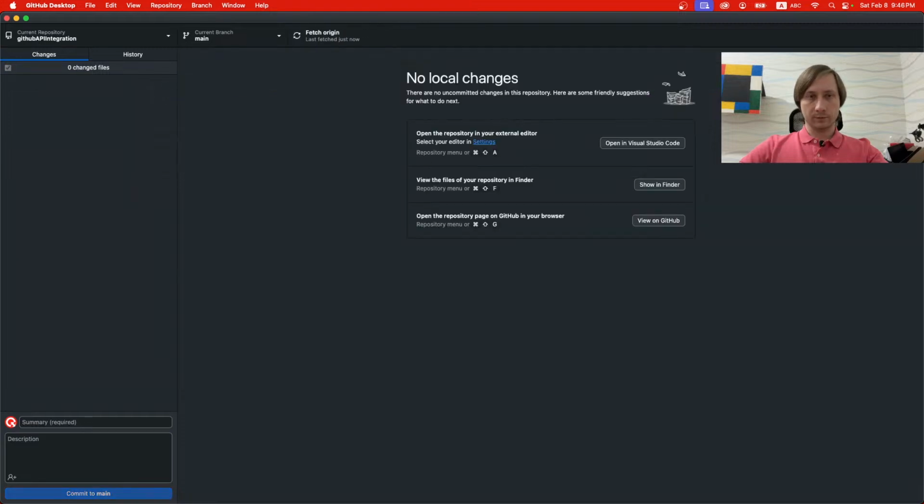Let me remove the GitHub key for sure. Okay, all keys are removed and the code is published.